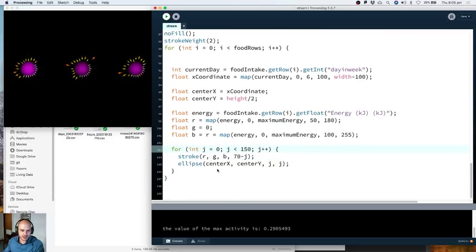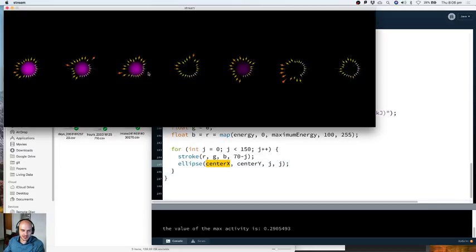So we've got a loop within a loop. Rather than using I, we use J, and it's constructed the same way, but with J's instead of I's. I'm using this to draw an ellipse with an outline color, so it gets dimmer and dimmer as we go around, with a center point in the middle of each day, and it just fades out.